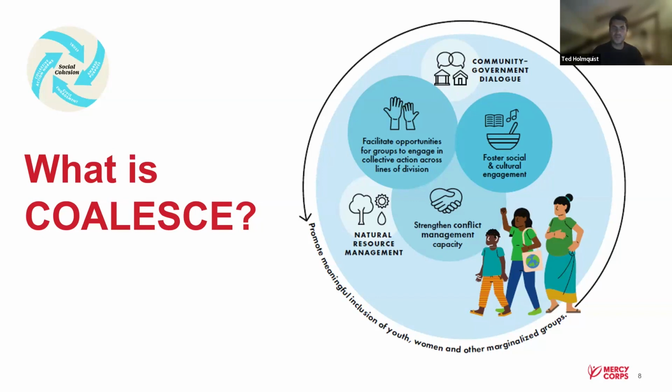It draws from that same consultation initially that we used to develop the measurement toolkit, but also a much broader conversation with our teams around the world and looking at the programs we've done. So this handbook is intended both for peace building and good governance practitioners who work specifically on social cohesion, but also for those working in the broader development or humanitarian space who are looking to integrate social cohesion interventions or concepts into their work.